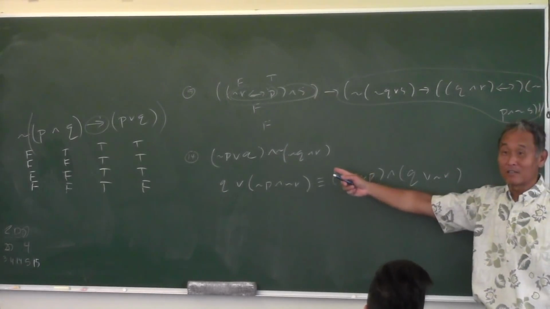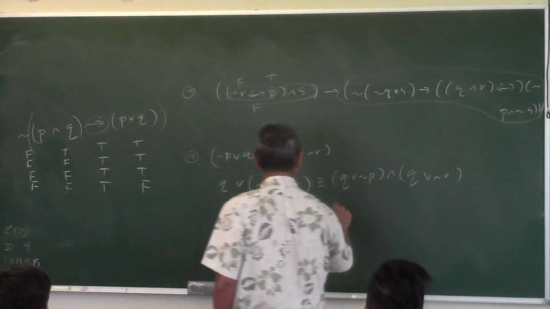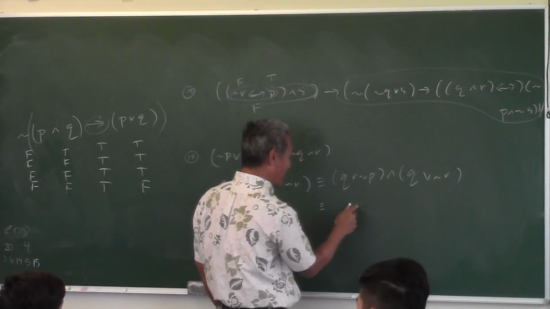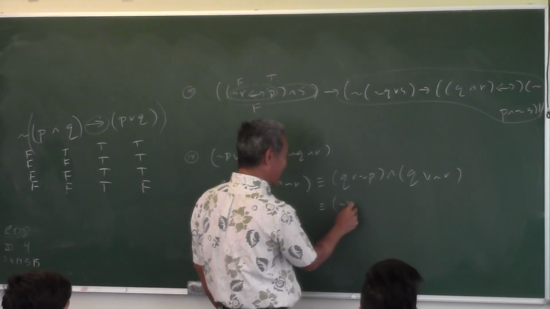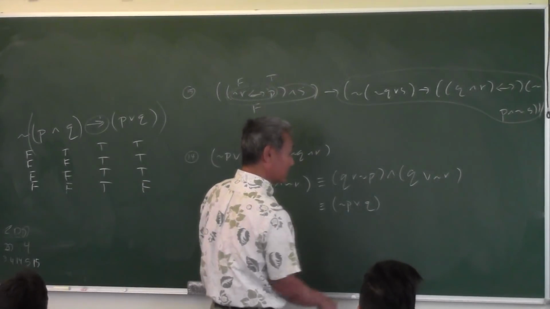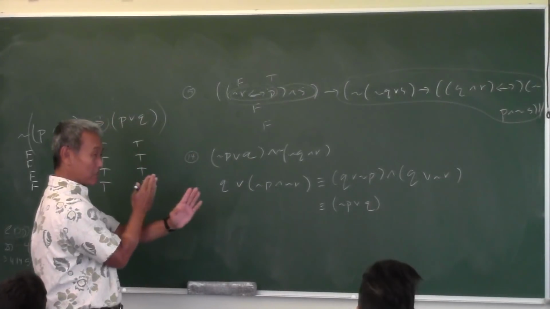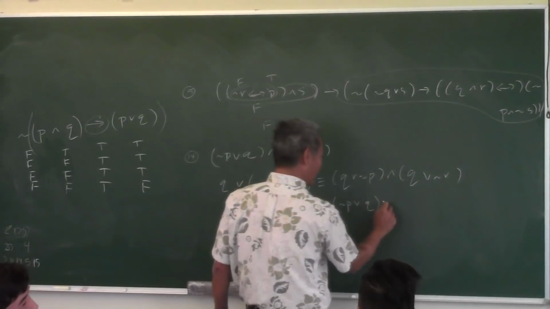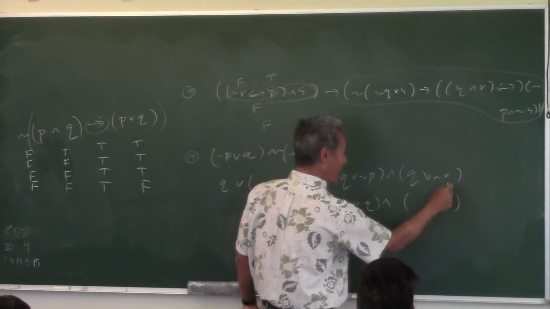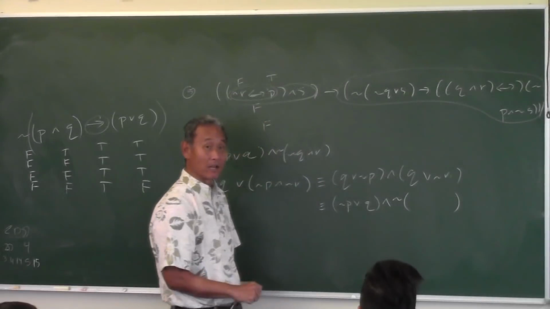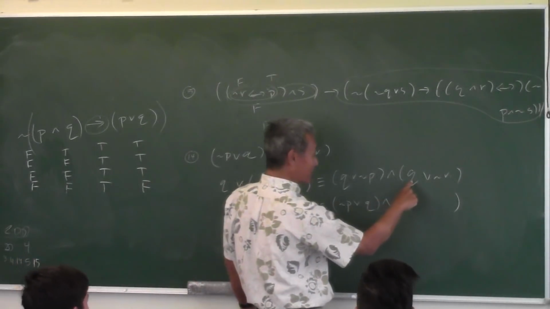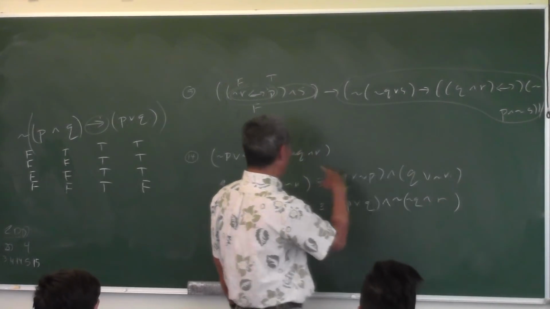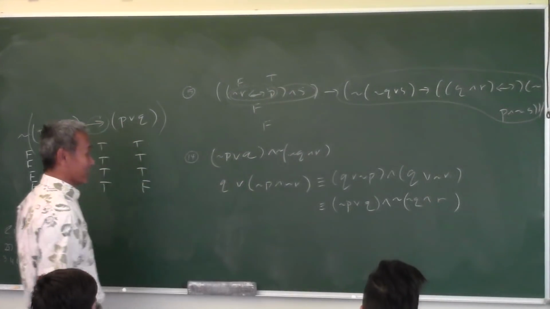Hey, Mr. Park, it's starting to look like that. Now, when you have gorilla or banana, is that the same thing as banana or gorilla? Can I switch it? Think about it. When you make the truth table, does it matter which side it's on? No. So I did that. And then here's and. Now, what would happen if I factor out a negation sign? What are you going to get? Not Q and R. It's the same thing like that. Finished.